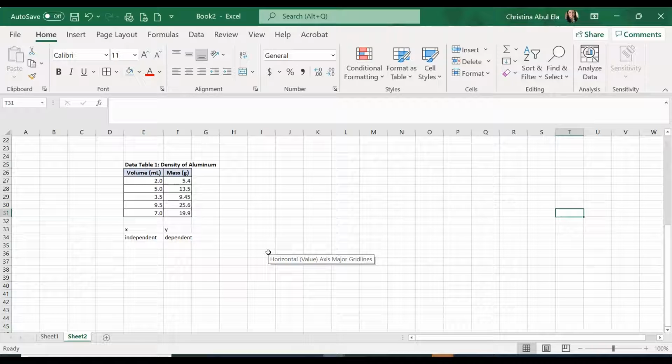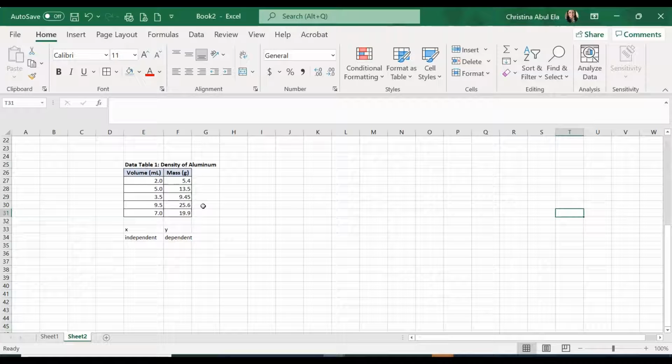The first thing you want to do after you've collected your data is open up an Excel program. What I did here is create a nice pretty little data table, but it doesn't have to be pretty. You're not going to paste this into the lab in any way. You already have your data table. The purpose is to just get the graph out of Excel.